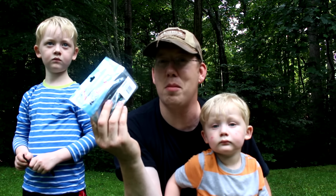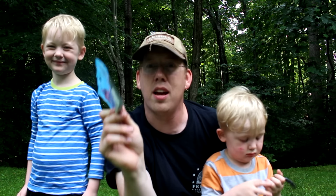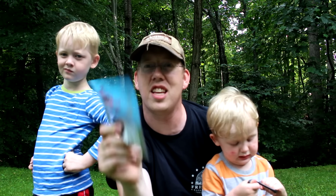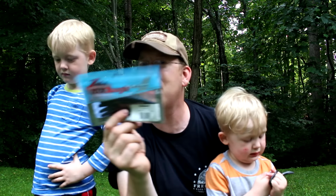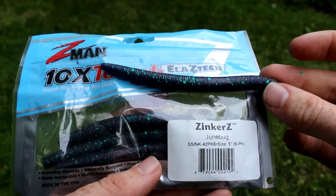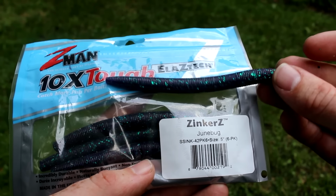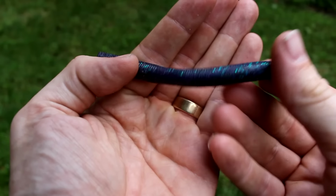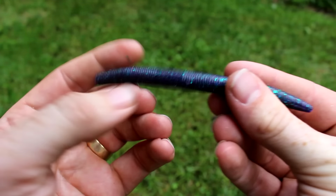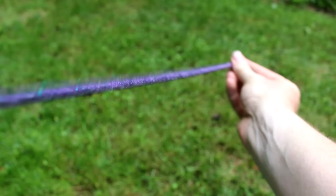So we're gonna test them out and just do a little demonstration here. And I know nobody that is as good at destroying things as these two guys. So you guys ready to test out how strong you are? Yeah. All right, let's get ready to rumble. Okay, so our first test is gonna be the Zinker Z Junebug colored 5-inch Senko worm here. Pretty standard looking Senko worm, but it is very, very stretchy.